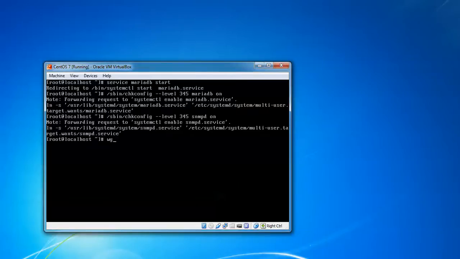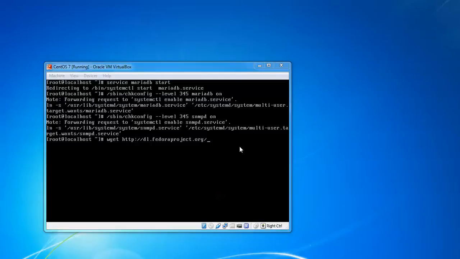First of all, downloading the EPEL release. Need to type http://dl.fedoraproject.org/ and just type / and then you need to type pub/epel/7, if your server is Red Hat Linux or CloudLinux, whichever you're using, just give that.